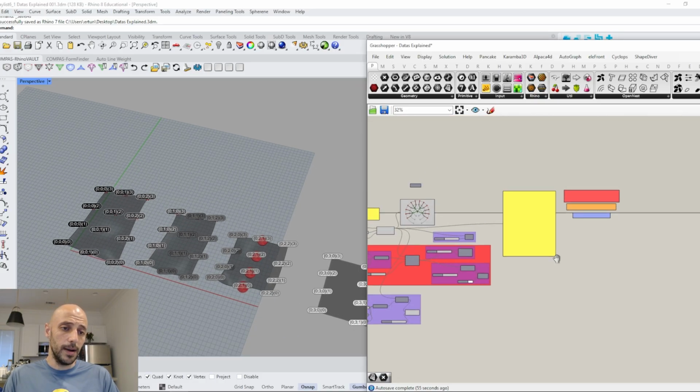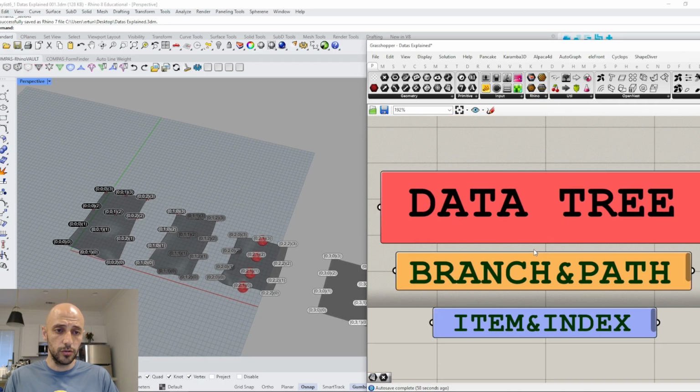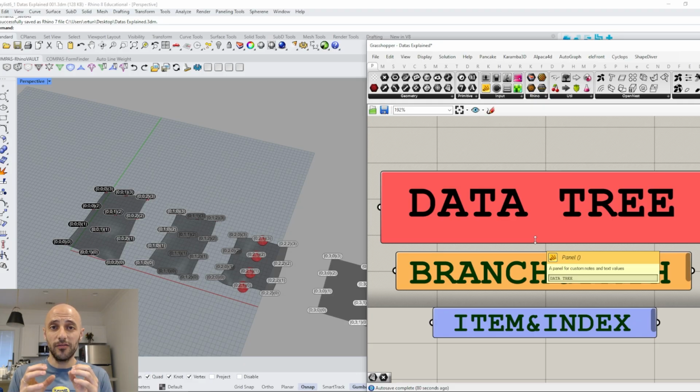So data trees, if I go back to this, are really, really important in Grasshopper because of 3 reasons. First, it will give you a lot more control in your Grasshopper. Second, it will enhance your approach to computational design and parametric modeling. Again, remember you are a conductor, not an operator in Grasshopper. And third, maybe the most important one, it will help you to choose and work through the things that you need to work on most. Instead of working on everything, you can zoom into a particular system, particular point, particular geometry, and elaborate and sophisticate that thing more and more.